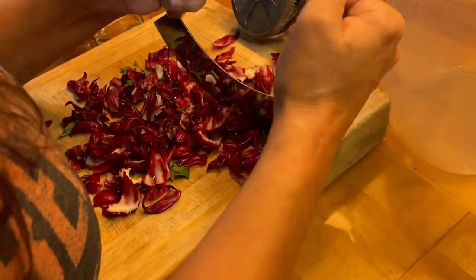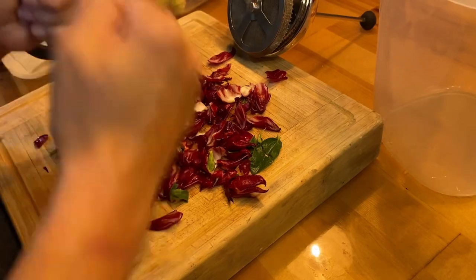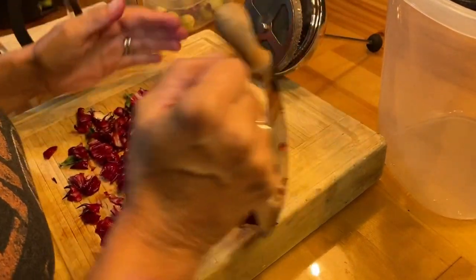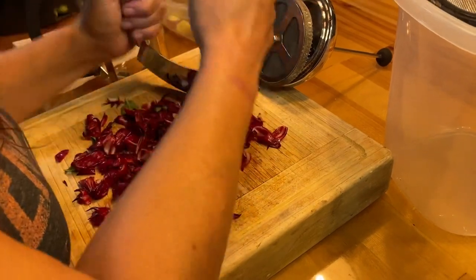And no, you do not have to go get one of these knives. You can use a regular knife and go at it. She just wanted to be fancy. Fancy. And this stuff will turn your fingers red when you peel it. So just be aware of that.